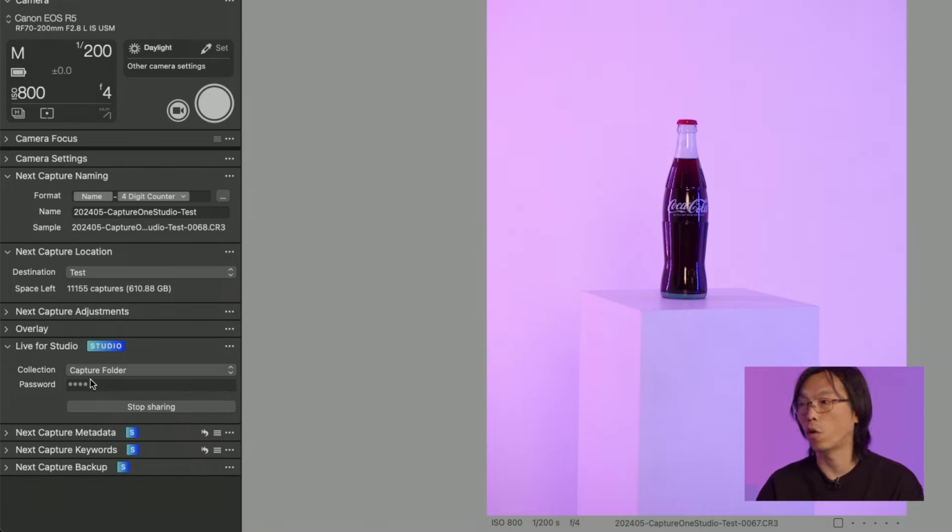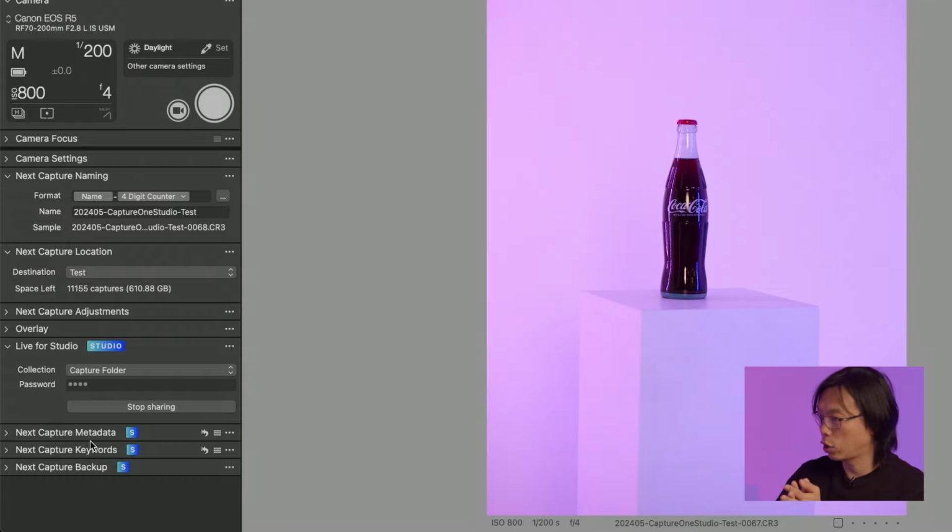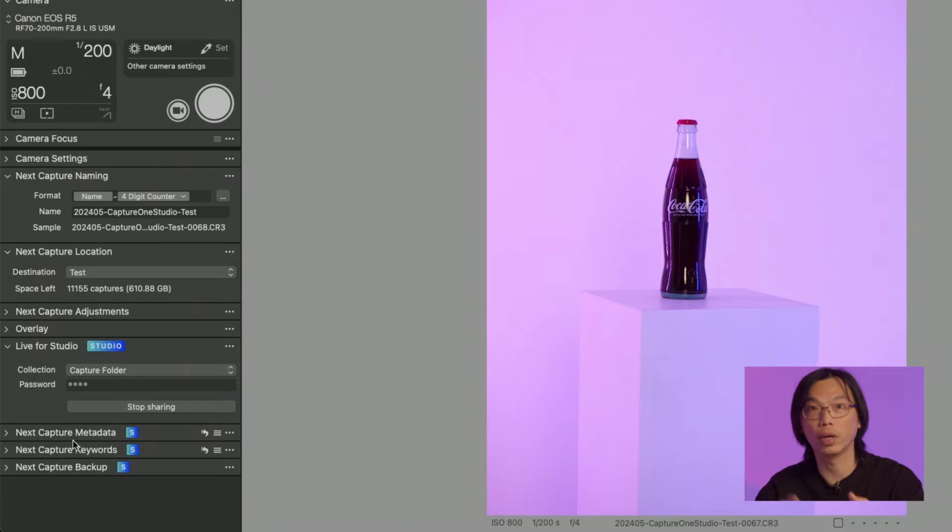Let's say you are shooting a catalog for a fashion brand and you want to highlight that these are shoes, these are jackets. You can do that in the metadata and in the keywords. I think it would be very helpful, and you can do it while you are capturing. Before you shoot, let's say you are coming up with a bunch of jackets, you can put that into the keyword, so that when you go back after the photo shoot and want to search for them, you have all the keywords in with your raws already. It will be very helpful, particularly when you are shooting something industrial in a studio, at large volume.